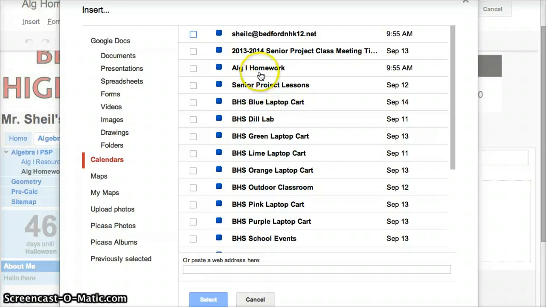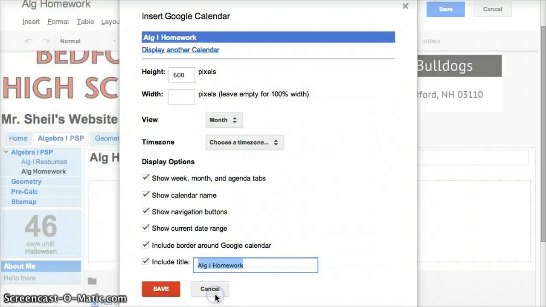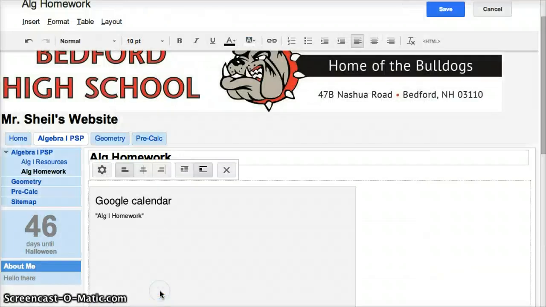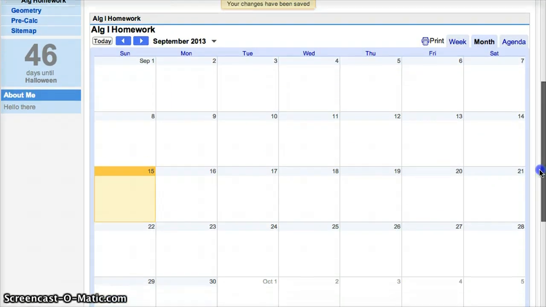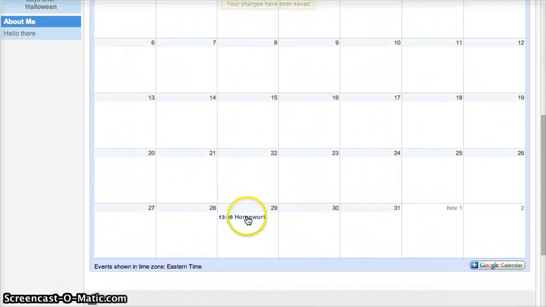I'm going to find the Algebra 1 homework calendar, select it. I'm going to choose all the defaults. You can change the height and width if you want. I'm going to hit save. Save the page. And you'll now notice that if I scroll out to October 29th, here it is.